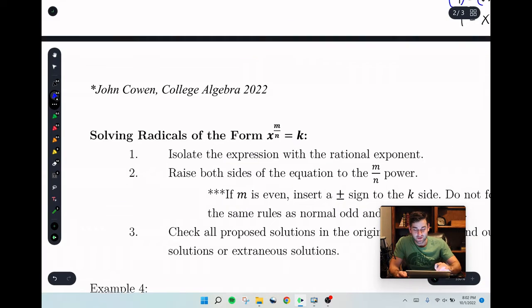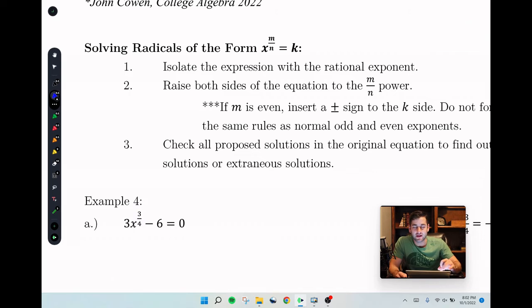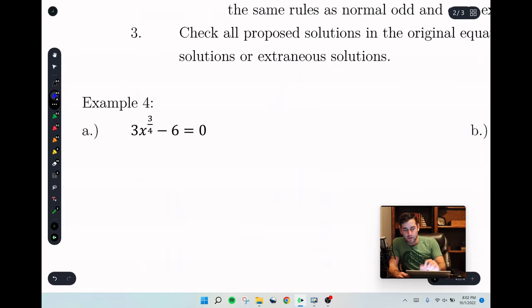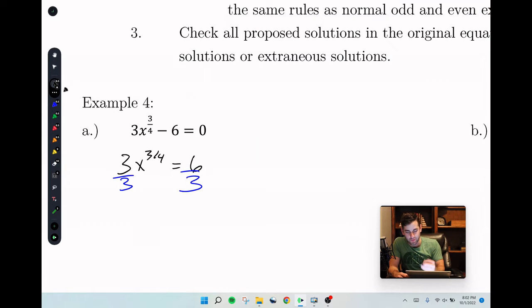All right, so let's look at this. If we have an exponent that's a fraction, it's not hard to get rid of, but it is important to keep track of the sign. What's going to happen with this sign as we go? First things first, we're just trying to get x by itself. I'll do 2 of these so we can see an odd and an even. 3x to the 3/4, I'm just moving that 6 over, equals 6. Not too crazy. Divide by that 3. Take care of the easy stuff first, working your way up, reverse PEMDAS. x to the 3/4 equals 2.